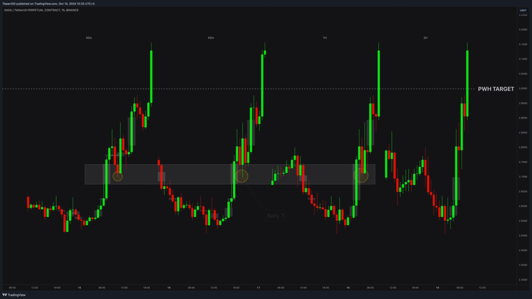Notice how the earlier first rally started by using triple imbalances. Price basically supercharged. Then it follows exactly the same pattern one more time with 3 imbalances: 30 minutes, 45 minutes, and the 1 hour time frame. Price pulls back and then supercharges to hunt the previous weekly high. It is our classic strategy.